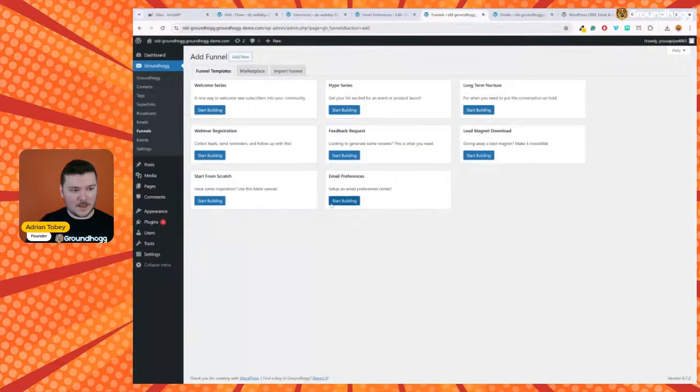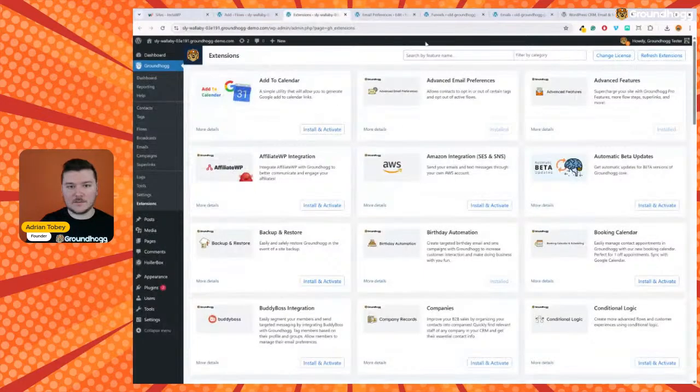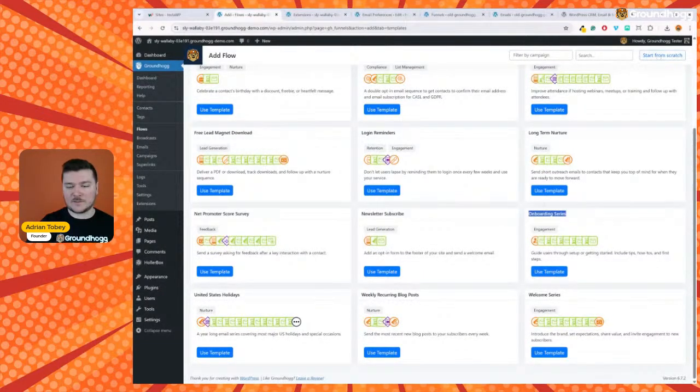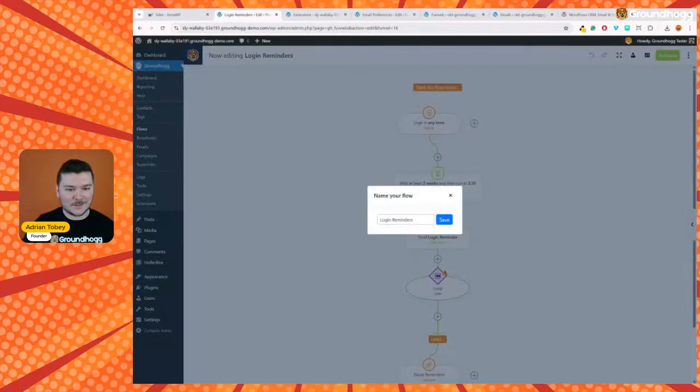Yeah. And start from scratch is now a button instead. We have the start from scratch button instead of an explicit template. And the email preferences, well, that's no longer a funnel template at all. That's baked in now. That's automatic. It's immovable. It's unchangeable. And it works automatically. So that's pretty cool. I just keep thinking to myself, what a massive monumental undertaking it was to get to this point.